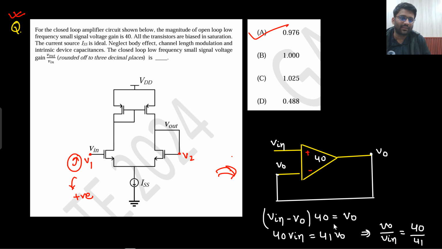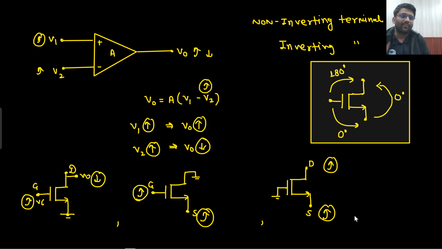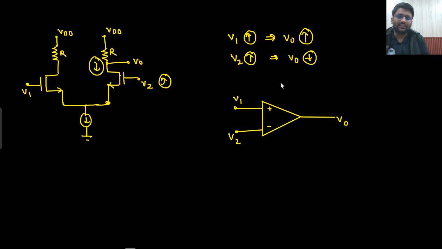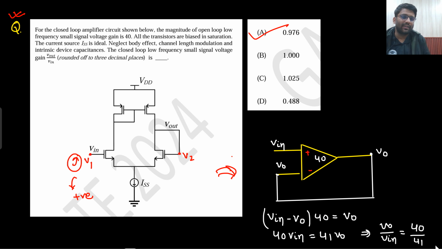This question you would have already seen. There people would say that there is a negative feedback, so the gain would be A upon 1 plus A beta, beta value is 1. But what is the actual explanation? How are you making this MOS into this particular op-amp? What is the meaning of phase shift? Why is this the positive terminal? Why was this V1 the positive terminal? Why is this V2 the negative terminal? All these things I am explaining using the MOS circuitry and the op-amp. I am comparing both of them. Then this question has been explained.